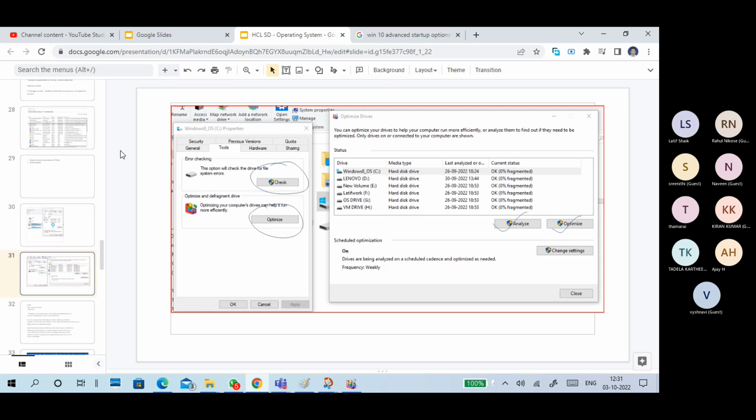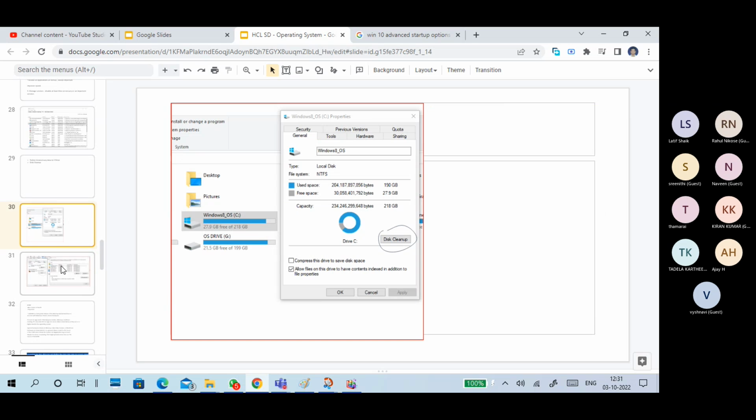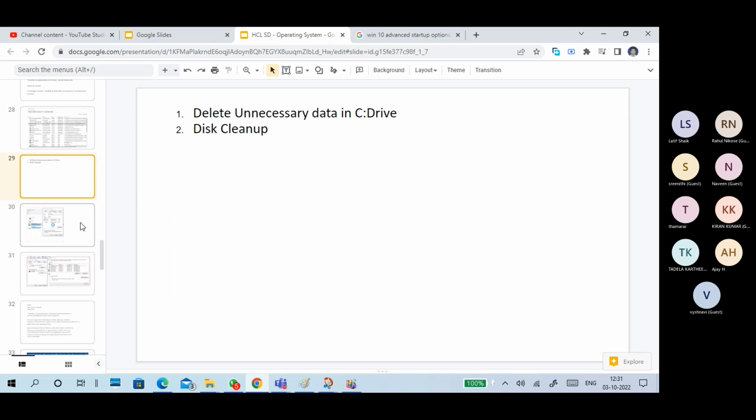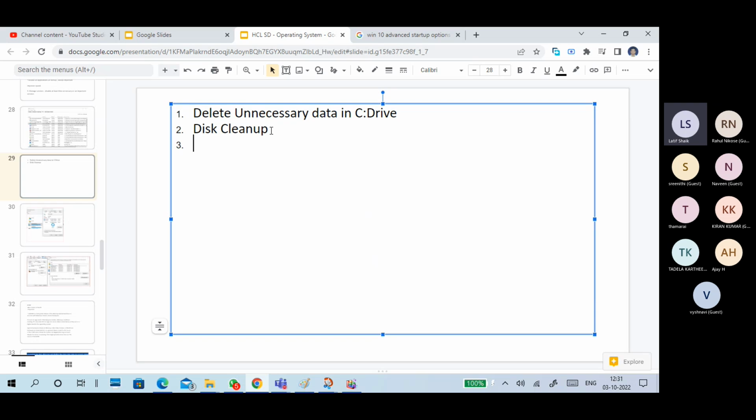The error checking will perform disk checks, but the new option is the optimization. Next one is error checking.